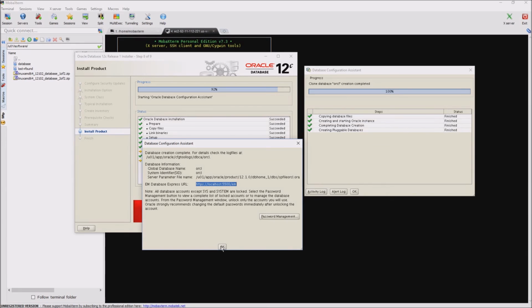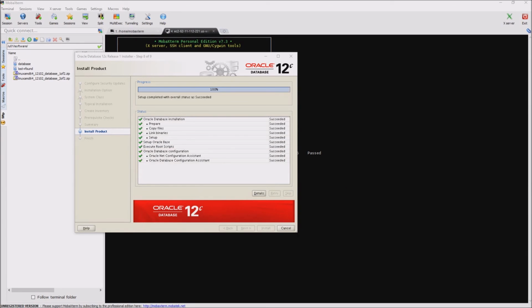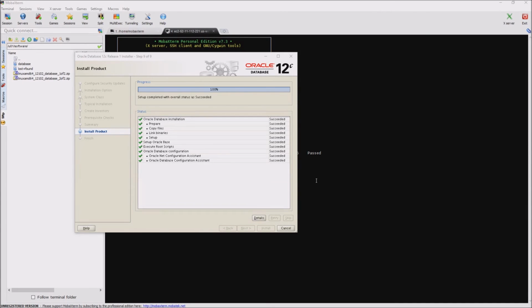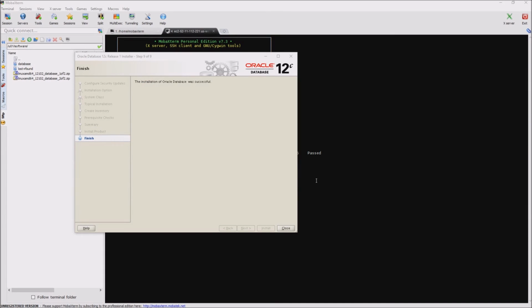We can say OK to the database configuration assistant, and we'll see that our installer has successfully installed our Oracle database. And at this point, there's really only two more tasks we have to do to make it so that you can connect to this database from anywhere.